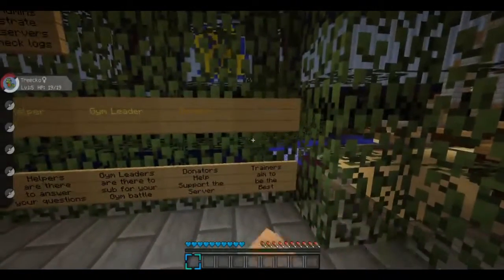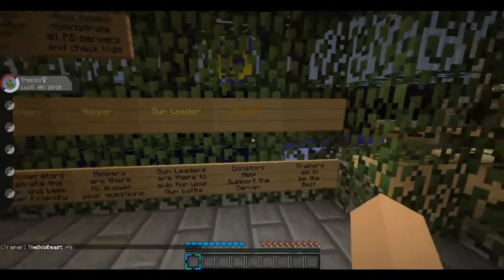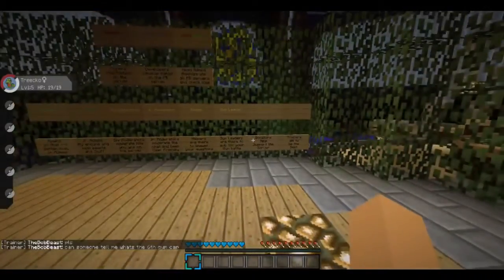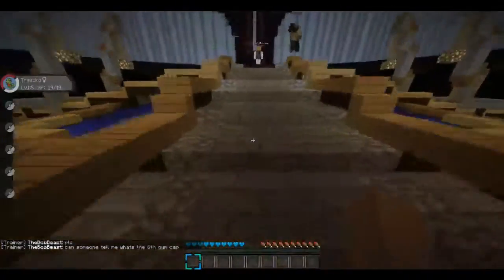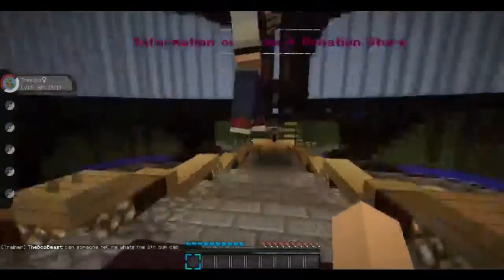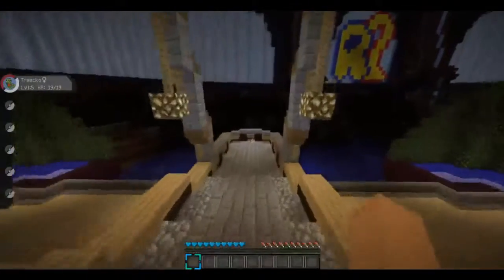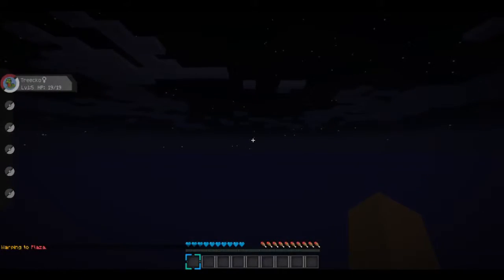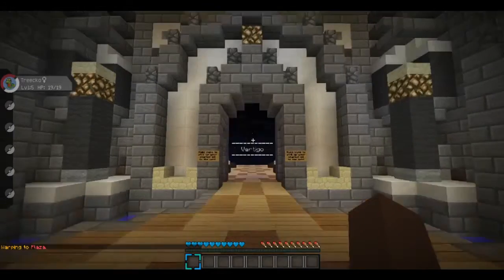So there's trainers. Trainers aim to be the best, better than the rest. That's what we're going for, guys. So we're just going to head right into the warp to the first town. Let's head right in. Warp Plaza. Let's check this out, guys.